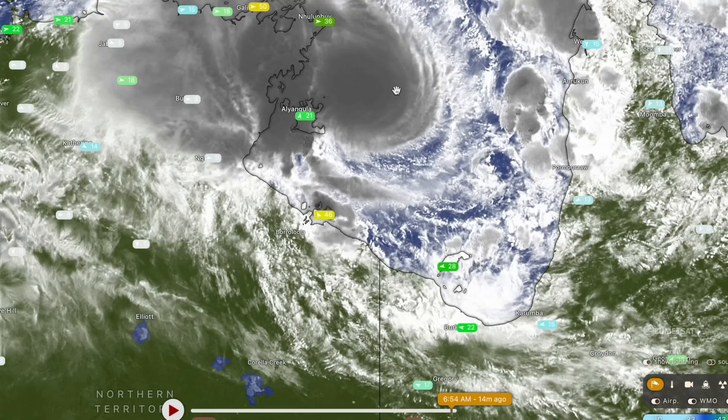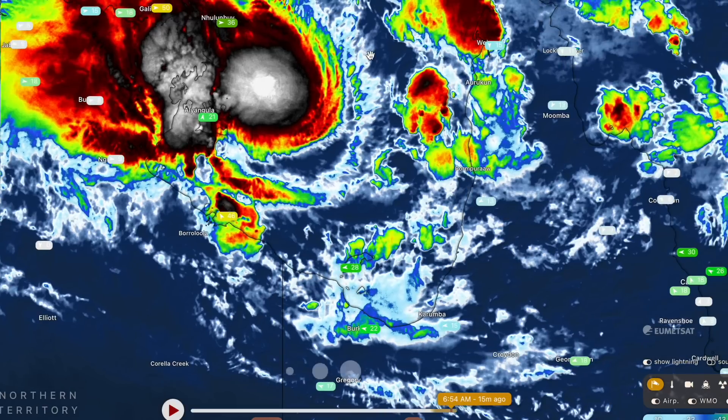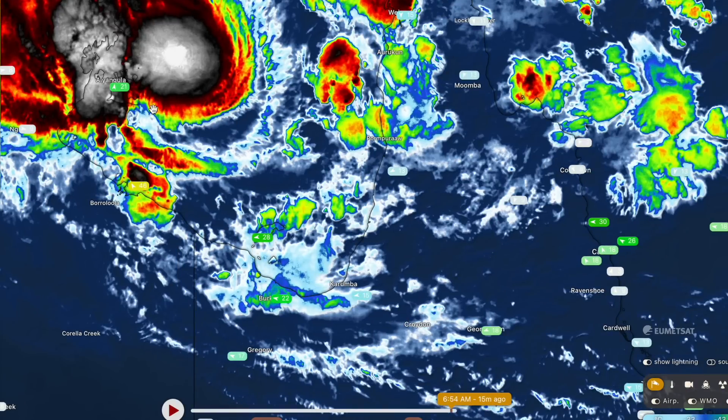Before we look at the rainfall forecast, I want to highlight the structure of this system. The infrared satellite imagery is suggesting some very cold cloud tops, meaning we've got very strong convection around the centre — very strong even by Australian storm standards — with very strong thunderstorms moving around the centre, meaning this is a rapidly intensifying system. This has caught me out of the blue; I should have seen this yesterday. It's definitely a Category 1 strength tropical cyclone as per peak wind speeds right now, and it's probably approaching Category 1 status as per the Bureau of Meteorology's gale force wind rule, so it is likely going to be upgraded to Tropical Cyclone Megan very shortly.